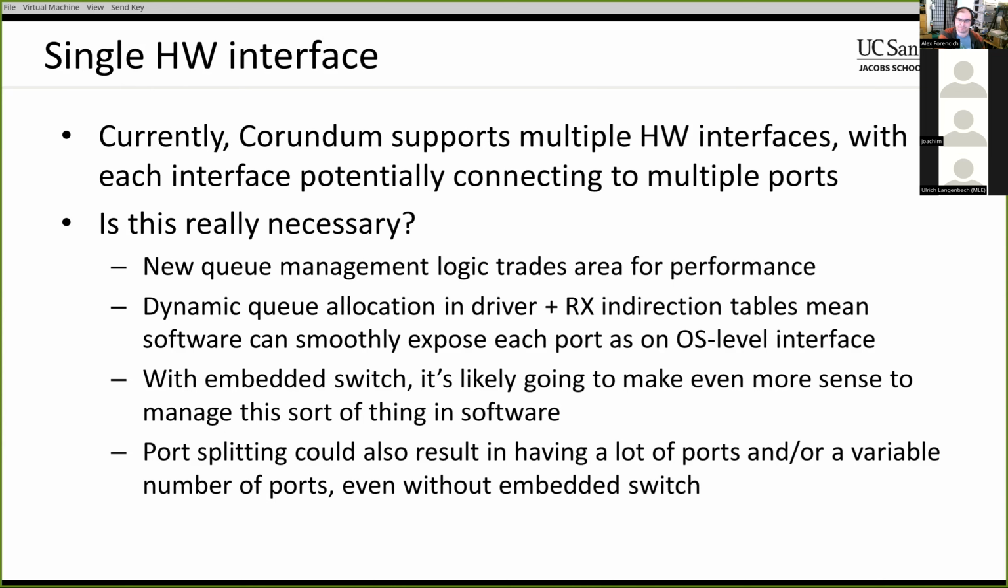Also with the embedded switch, you don't necessarily have a whole bunch of ports that are directly connected to the interface. Instead, you have an eSwitch and then a bunch of stuff on the other side of that. It's probably going to make a lot more sense to rework how that connection is made and how the resources are managed. So this is something that I'm starting to think about in terms of what the data path is going to look like, and how some of the buffering is done to support having a single interface on the hardware side.